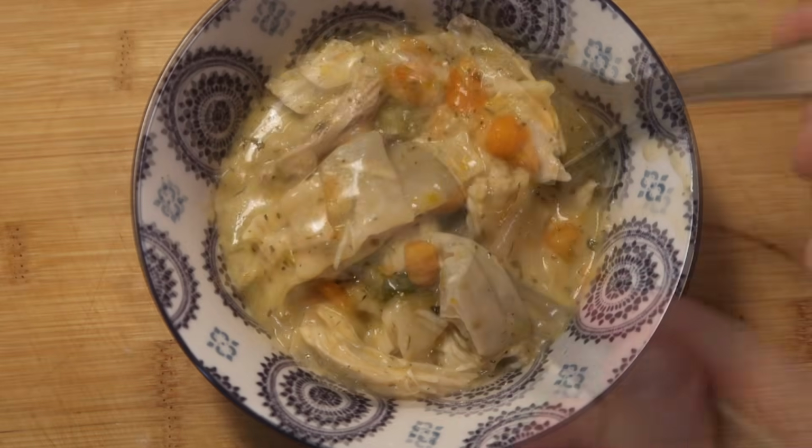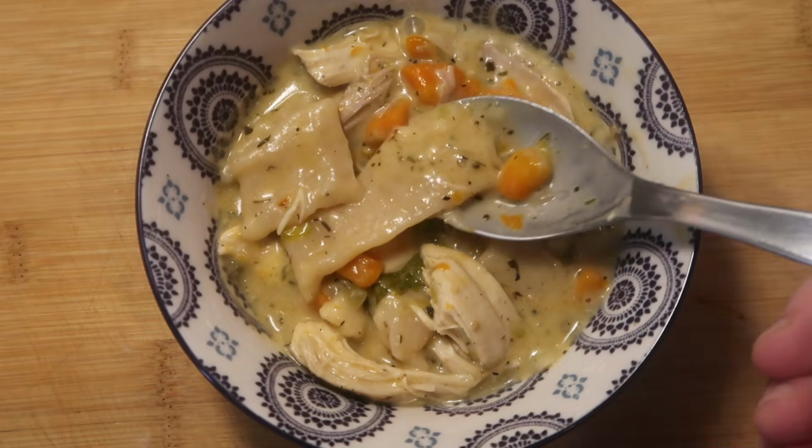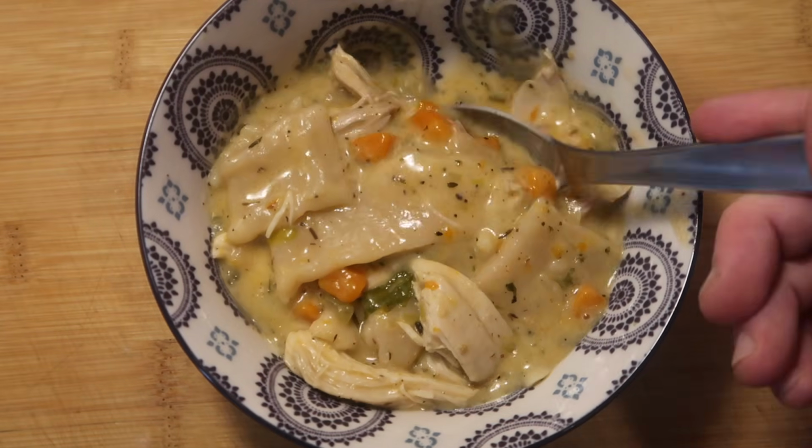Oh my gosh. Look at these dumplings. They're gorgeous. Beautiful, like beautiful thick noodles. I cannot wait to try this out. So let's do it. Chicken and dumplings in the house. Here we go, guys. Well, first I'm gonna grab a dumpling because I'm so excited to try it. Here we go.